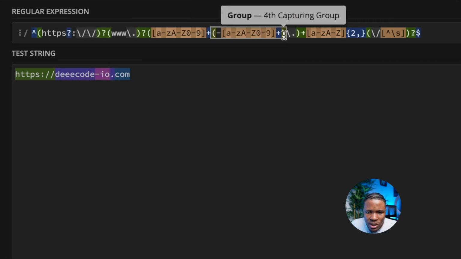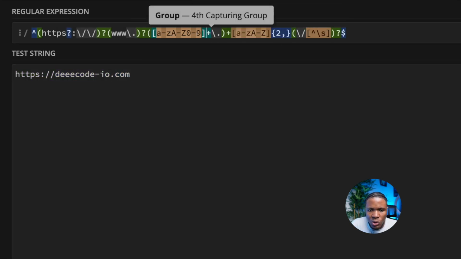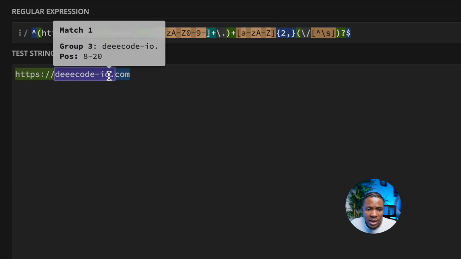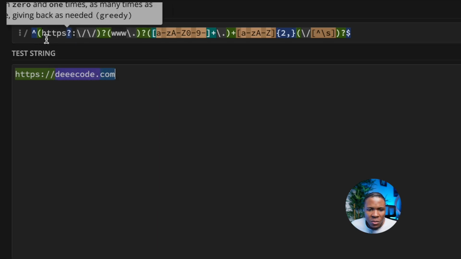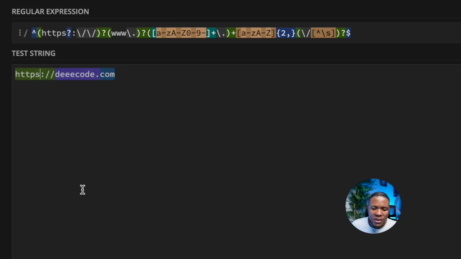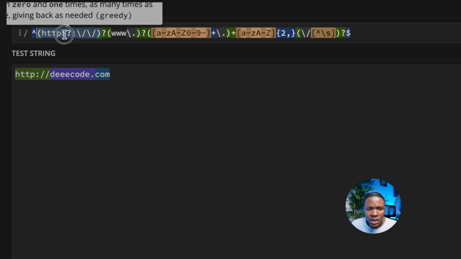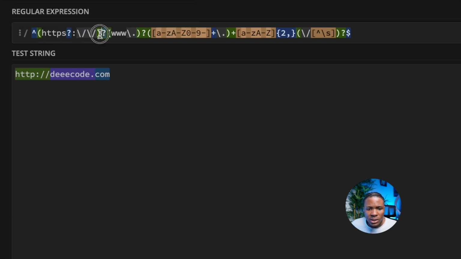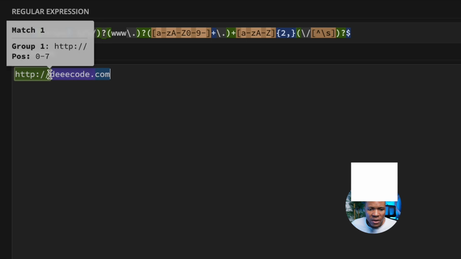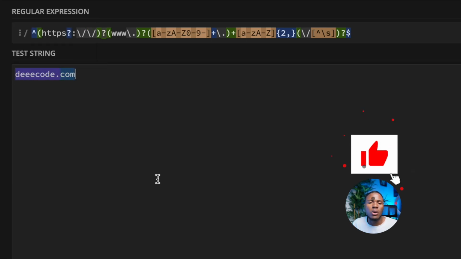So I'm just going to take this part off, and I'm going to put the hyphen in the character class here. Which means if the link has a hyphen, it matches. If it doesn't have a hyphen, it also matches. Remember at the beginning we have HTTPS with a question mark. That means even if I have HTTP like this it also matches. And because this whole group with the HTTPS is optional, even if I don't have any of this at the beginning, this would also be a match.